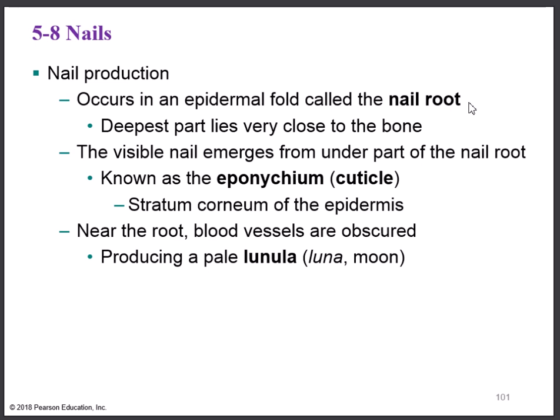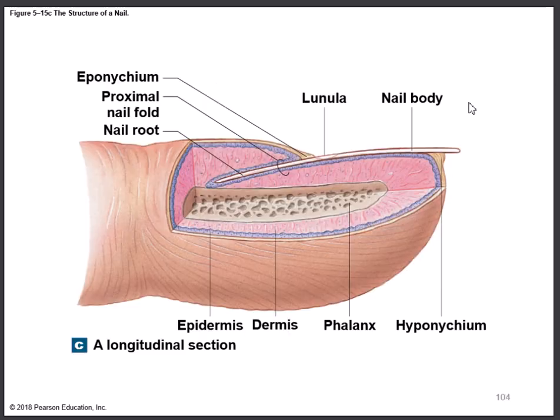The root. So the root is where we have, let's go to this picture here, stem cells that are continually producing our nail. So these are also just like in the skin, the basal layer of the skin, and the matrix in the hair. These are the cells that are continually dividing. As they divide, they push the nail out like this, and this is the reason our nail needs to be clipped. So the nail root is right above our finger bone right here. This is the distal finger bone, called the phalange. They labeled it as the phalanx, but that's where the nail root is.